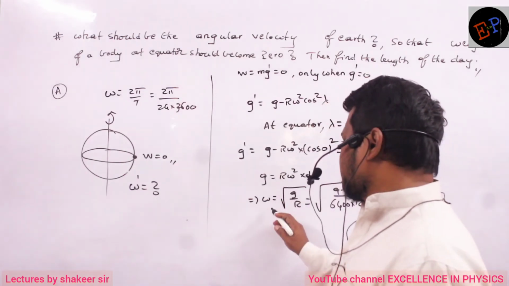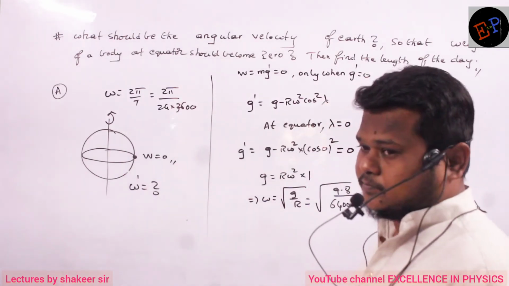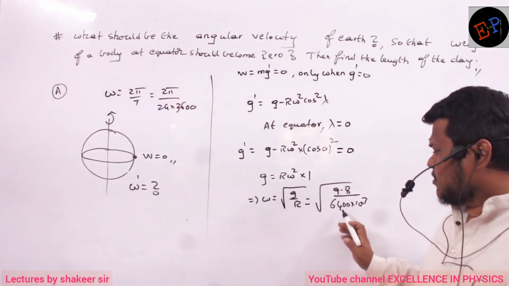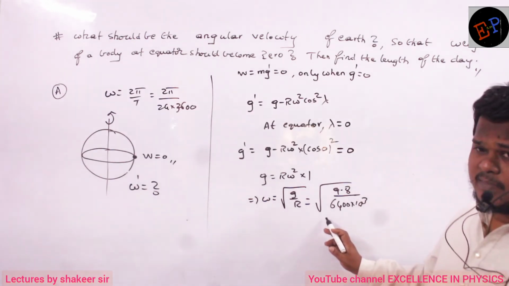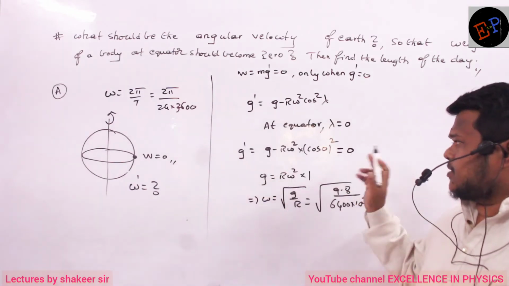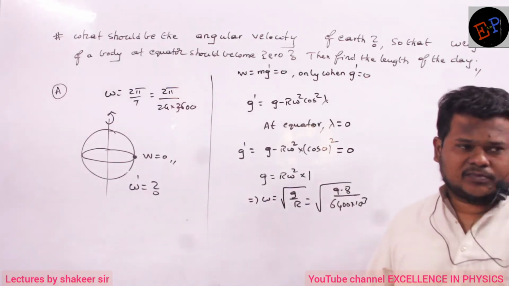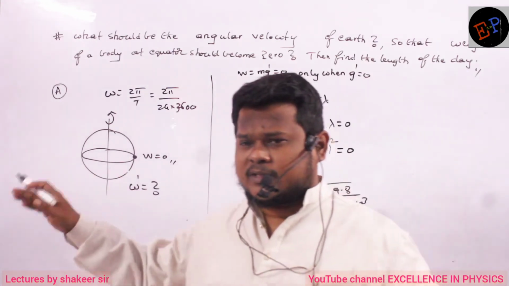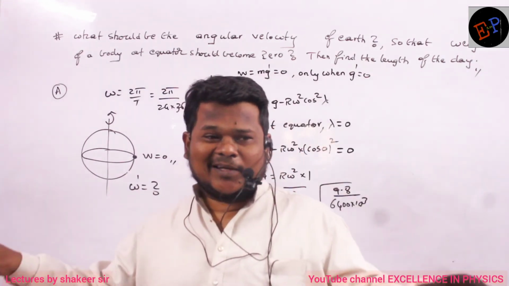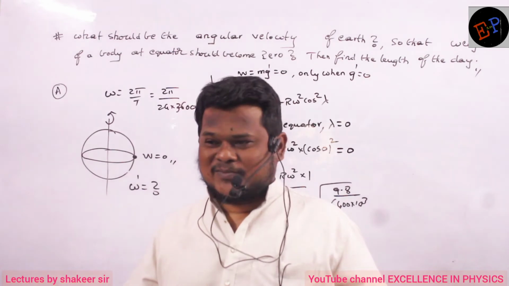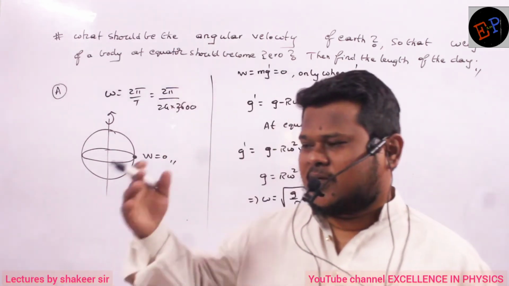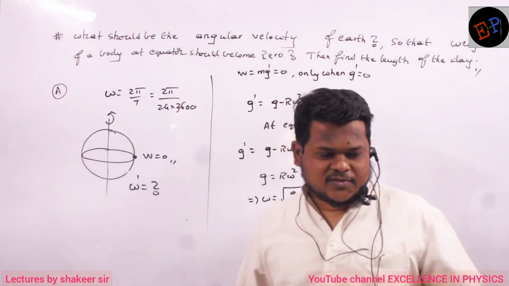That's all, no? So let us call this value omega, the angular velocity of the earth. It means if the earth rotates with this much angular velocity, then the total g value will become how much? It will become zero. Understood, no? We will be floating in air because there is no g value. The g value has become zero, so our masses will become weightless and we will be floating in air if we are very close to the equator.